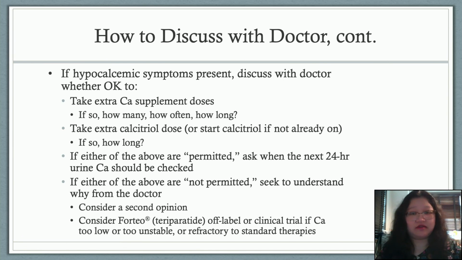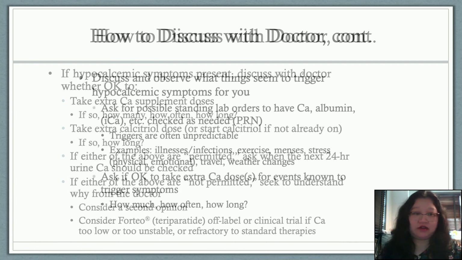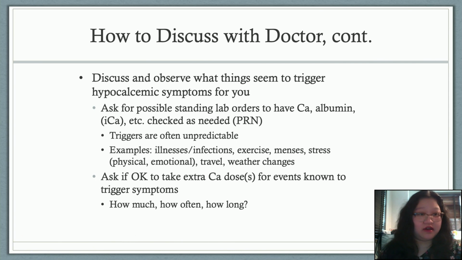If the doctor is absolutely unwilling to hear you out and acknowledge that these symptoms are in fact hypocalcemic symptoms, regardless of wherever your level is, that's where, if you're hitting a wall, you may consider a second opinion. You may consider going on off-label therapies at this point, like Futeo, or clinical trials, like the TransCon trial, et cetera. Obviously in the past, that would be the point to put people on NatPara, but NatPara is not readily available anymore. And then you want to discuss and observe what things trigger hypocalcemic symptoms for you.